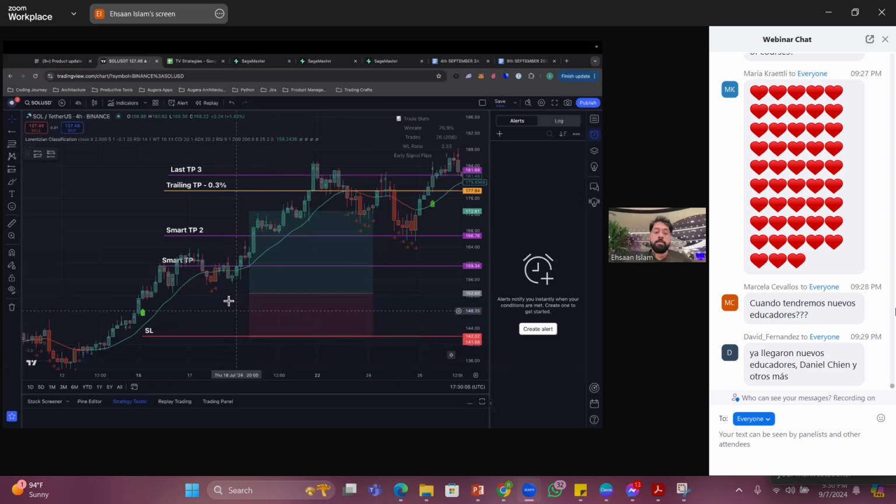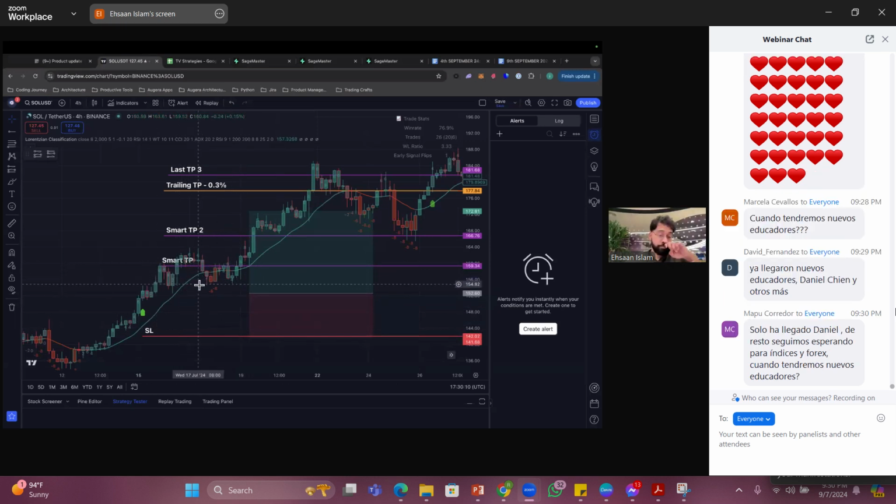So what smart take profit does is it moves your stop loss straight to take profit 1. So if you have a stop loss right here, it's going to move to take profit 1 soon.